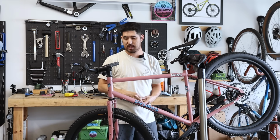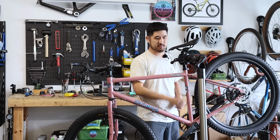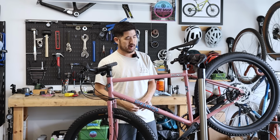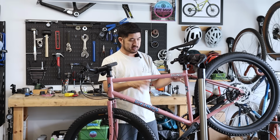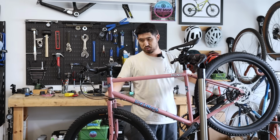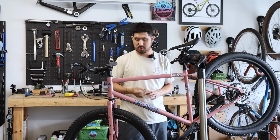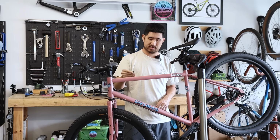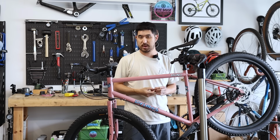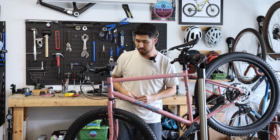I did get some disc rotor rub on the front wheel, so I had to align the front caliper just a little bit. The tires are already inflated much higher than they need to be, so if anything, I need to take some of the air out of the tires. Other than that, just install the pedals and this little neoprene chain guard, remove the reflectors, and I was ready to go. If there are any gripes with the build process so far, I did notice that the front brake caliper mounting bolt was a little bit rounded out on mine. So rather than have that hanging over my head, I just swapped it out for a new bolt immediately. I happen to have some lying around the shop here.